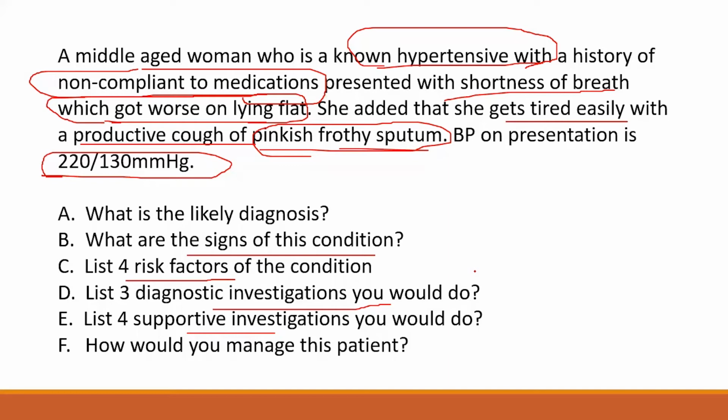So again, this is the summary of your management. Prop the patient up in cardiac position, give intranasal oxygen, give your diuretics, control the BP, then manage other risk factors such as the diabetes and so on. Then encourage the person to stop smoking, reduce alcohol intake, regular exercise, and diet therapy. So this is what your management for this patient is. All right.